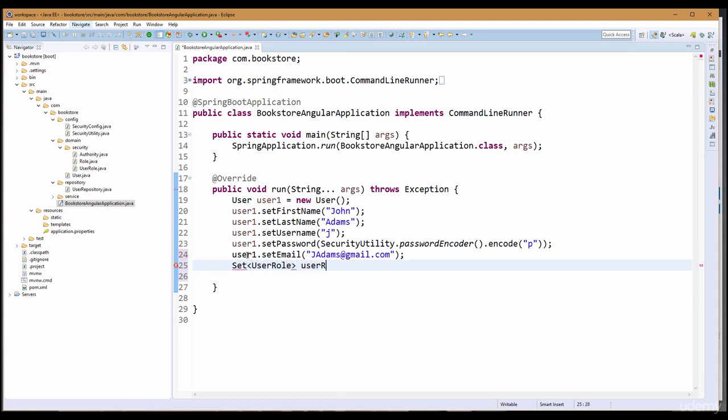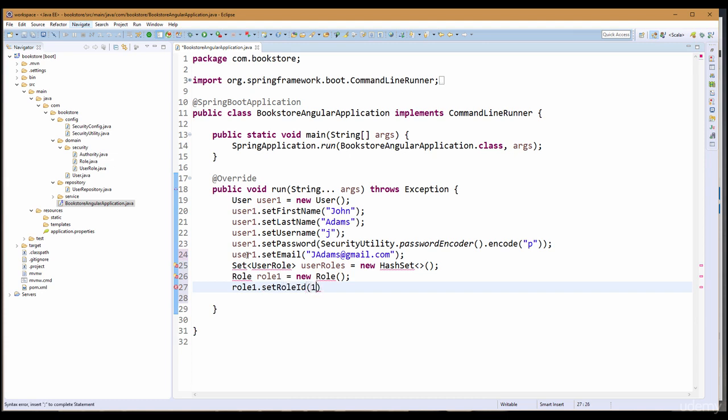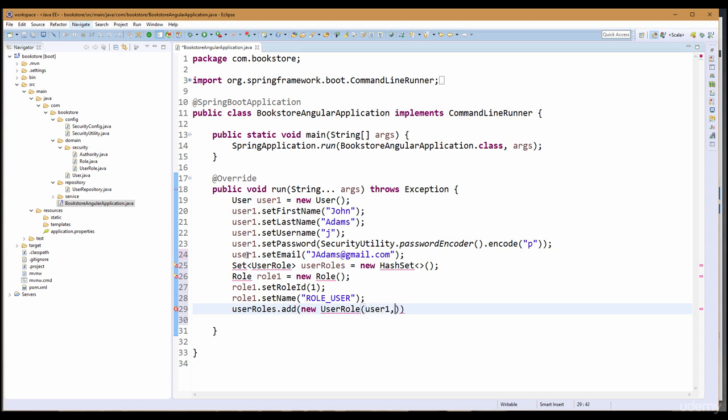And set user roles. We're gonna set role ID as 1 and set name as ROLE_USER, and we're gonna create a new user role using user1 and role1.